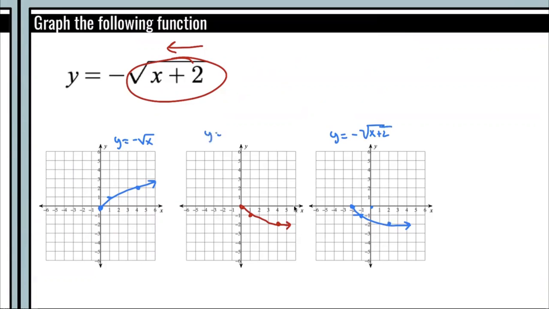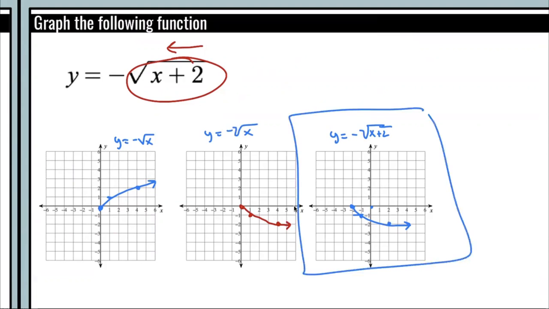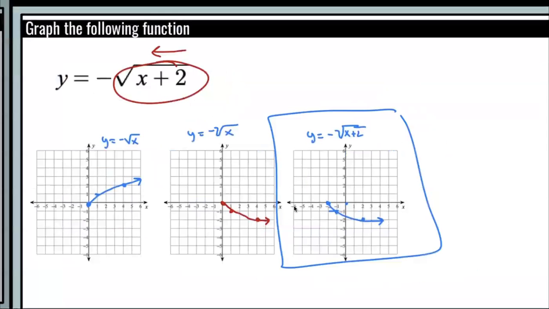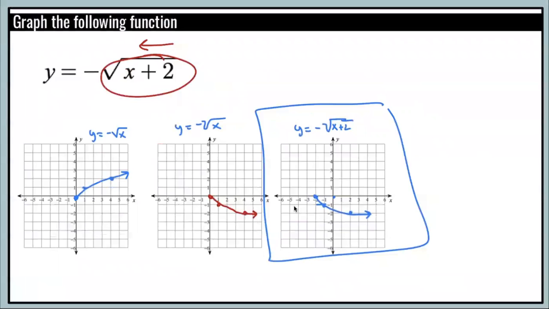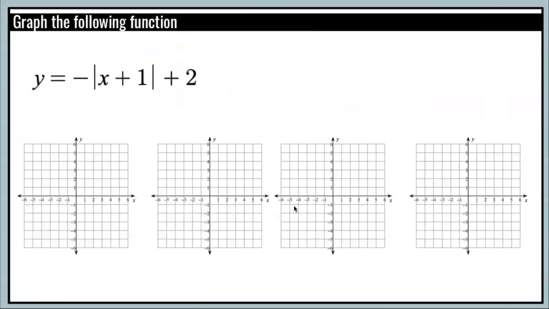This one is y equals negative square root of x. Okay, and this is your final graph. You do not need to draw all graphs. If you are able to do all graphs in one transformation, that's great. That's the goal for our class. But don't be upset or disappointed if you can't do that. Okay, we're gonna go on ahead and do our next problem.